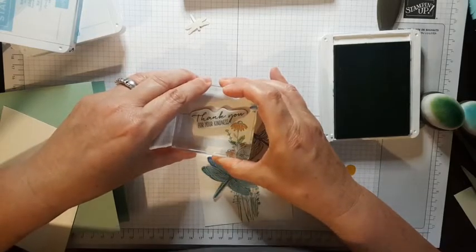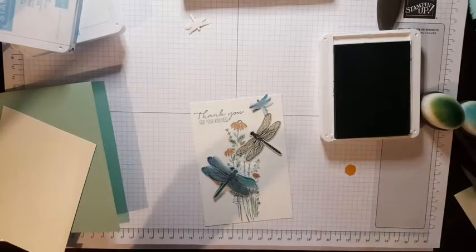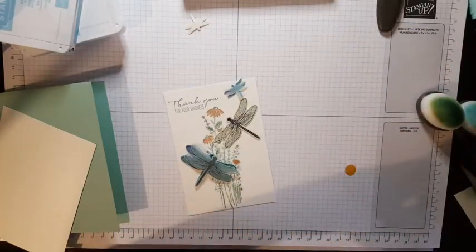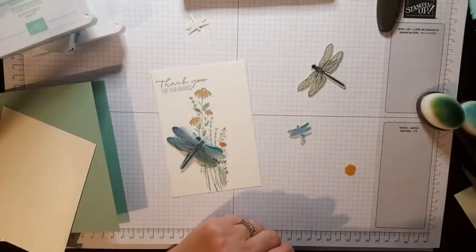Take whatever inspiration you can from around you and just give it a whirl. I always say anyone can craft. Use a little glue dot.